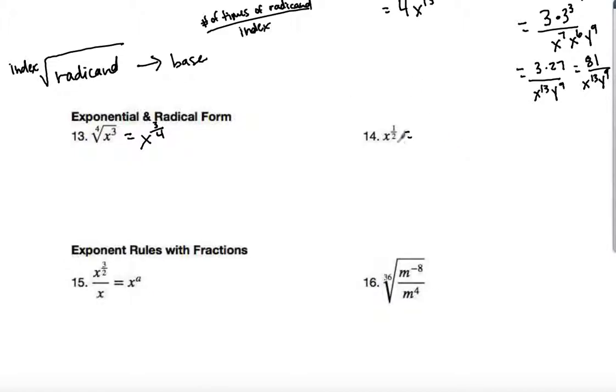Likewise, you can go backwards. So if you have a fraction exponent, you can go backwards and turn it into radical. So you'll have your radical symbol. Your radicand will be the x. The number on the top tells you how many times you have that x, which is 1. And the number on the bottom tells you what your index is, which is 2. Now, neither the 2 or the 1 are important here, because if I leave the 2 out, it's implied that it's a 2. And if I leave the 1 off, it's implied I just have x one time.